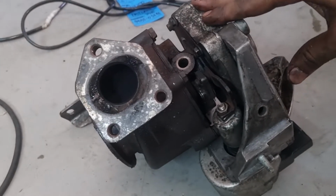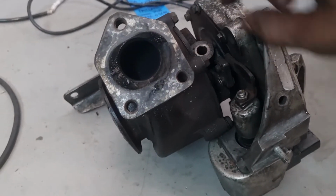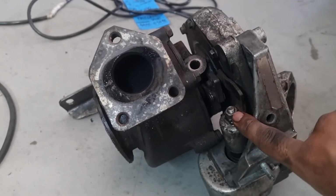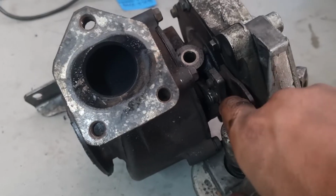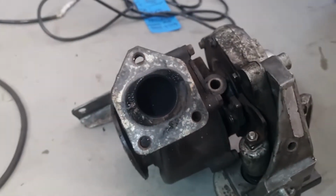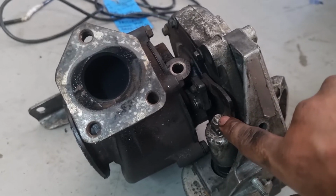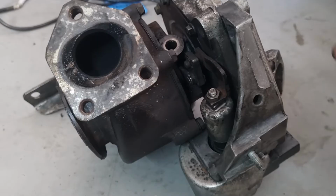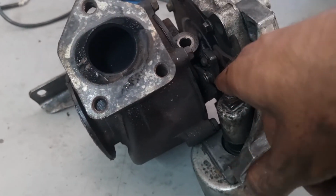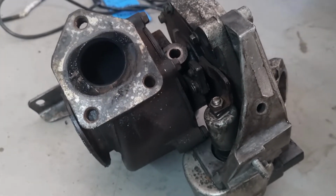Okay, now that I got the turbo out, which was an absolute pain, which I'll explain later, I'm just going to transfer this bracket with the actuator. There's a little circlip inside there, so I'm going to transfer this entire thing onto the other turbo so I don't have to make any adjustments, because this is an absolute pain to get right. If you don't get this right, the car will not perform as it should. So I'm just going to remove the circlip and take this entire thing off, and then transfer it onto the new one. So you'll see that now.